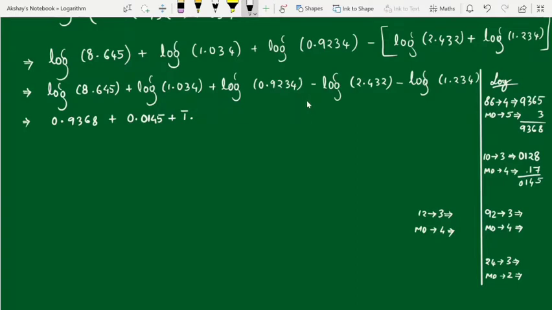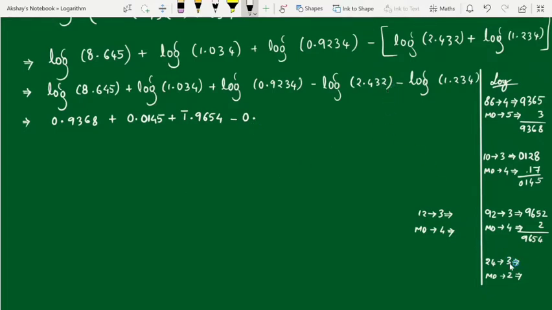92 under 3. Next mean difference value 4. 92 under 3, 0, 1, 2, 3. Value 9652. Next mean difference value 4. For 4 I have 2. So final answer 9654. Next minus. This value is log. So here I have number greater than 1. Here characteristic will be 0. Okay, next after that put a decimal.